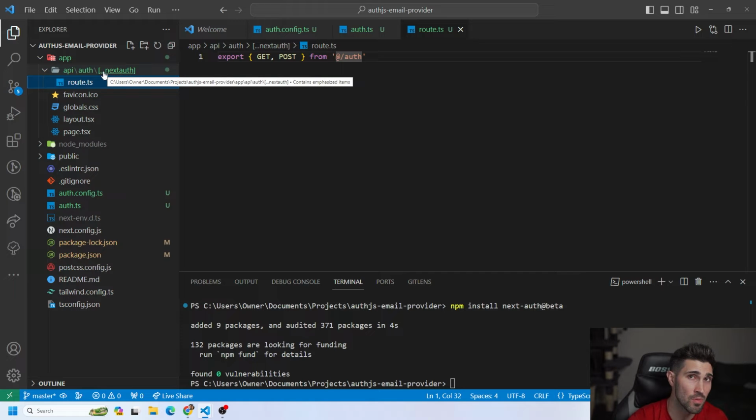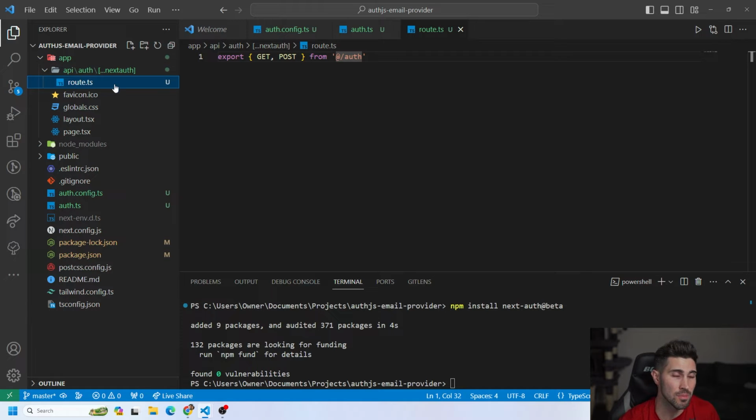which is pretty much the path we need when we want to use the email provider, the credentials provider, the GitHub provider. You're going to see the same endpoint path for each one. So for example, if you're using the callbacks at the end of the endpoint, you're going to see that it goes to the same path, which is this catch-all route here. And that's why we're catching every GET and POST request inside of this route. So that's kind of how it works right there. So that is pretty much setting up the configuration files.